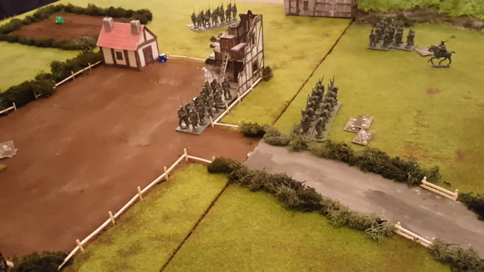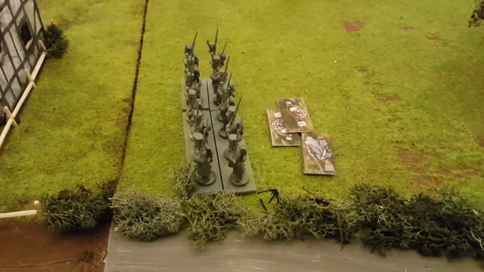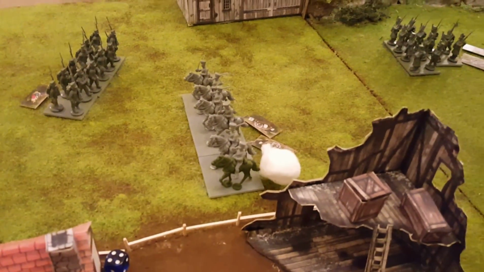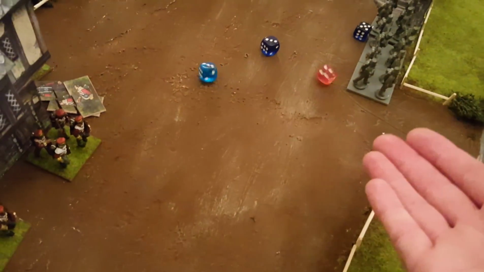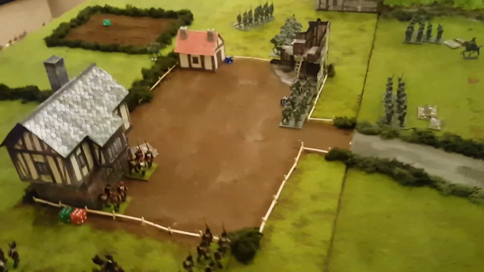So the shooting here caused this unit to be shaken, and we disordered the chasseurs over here. Chasseurs, they made their saves though, so they're fine. So the last thing I've got to do is shoot with the Hanoverians from the building, and they are going to shoot into the chasseurs that are down here. So they'll be hitting on 4s. 1 hit, chasseurs will save on 3. They do, so they're fine. So it'll be into the French turn 6.